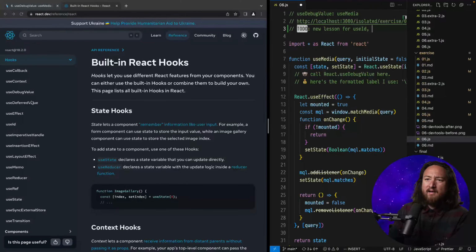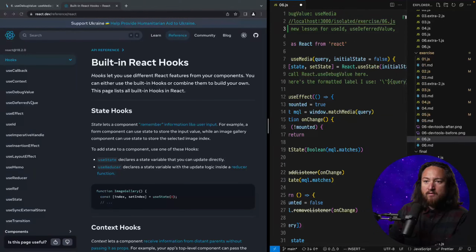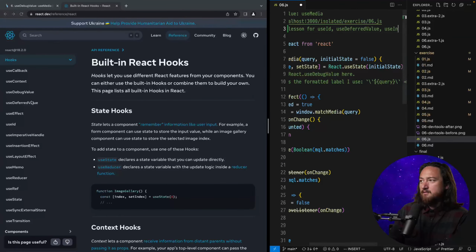And then I guess maybe even some of these other ones. So what was that? Use deferred value. Oh wow, use insertion effect.